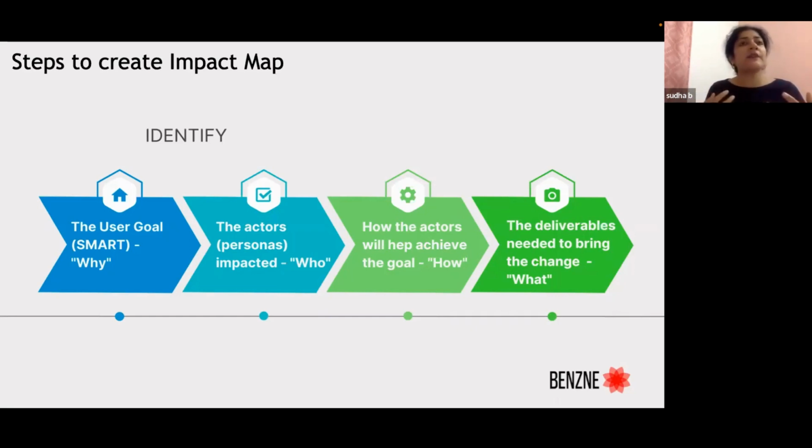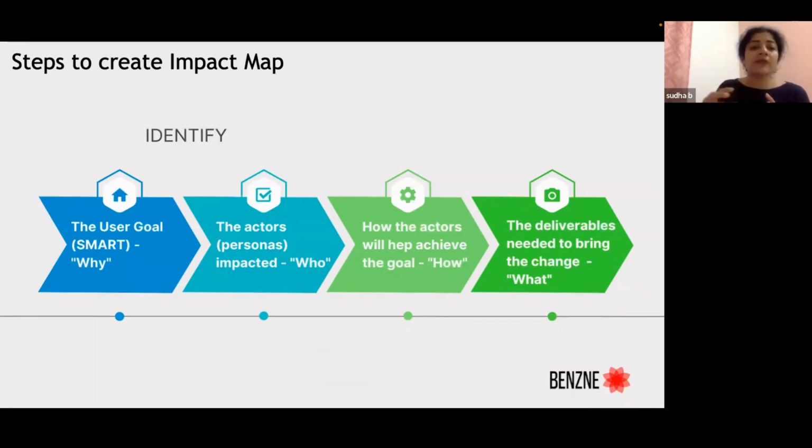I want to increase my revenue to 100K by end of this particular year. So SMART goals: very specific, measurable, 100K, relevant. Yes, this is my overall corporate strategy that we have, increasing the revenue from all different angles. Time bound, by end of this year. The goals should be SMART. Once we capture the why, we move on to the second step.